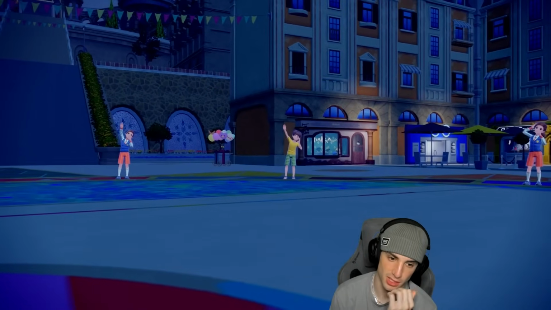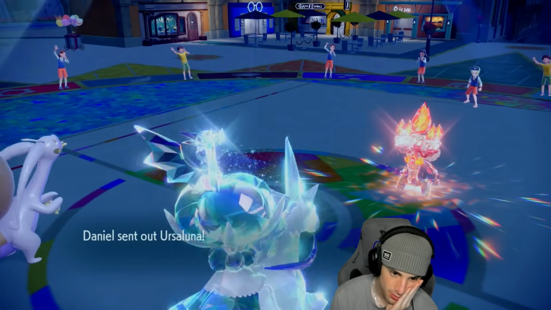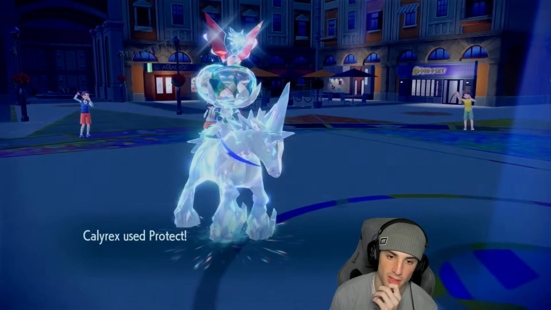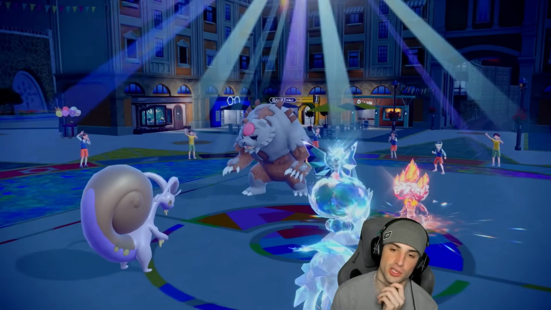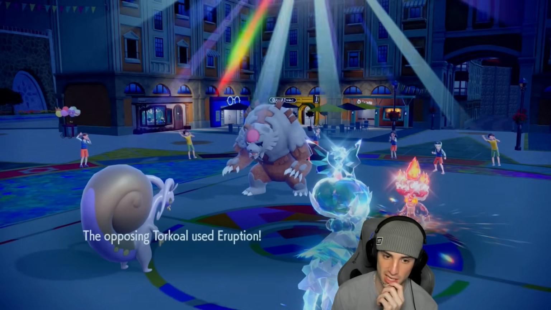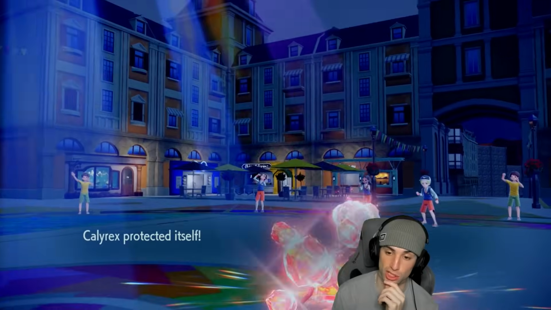2 turns left in this Trick Room, ends up withdrawing Armrouge. Wonder if he goes for Eruption here. Ursaluna's going to come out here, and I just protect the Calyrex. So 2 Pokemon probably slower than my Calyrex. We're at like 70 speed with that. He is still going to drop an Eruption, which Goodra should soak. Goodra should be able to soak this.